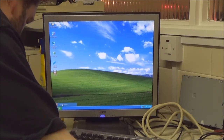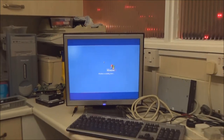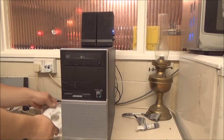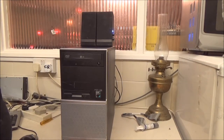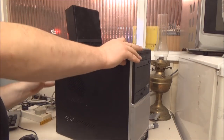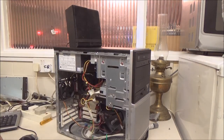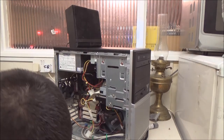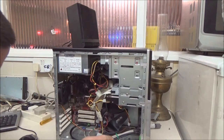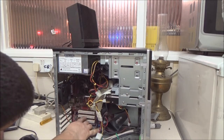And I'm going to look for the model number of the motherboard in here. No matter, I've got the side cover unscrewed already. Now, your board number on a lot of motherboards is usually in the middle or in between one of the PCI slots, and I can see it here.